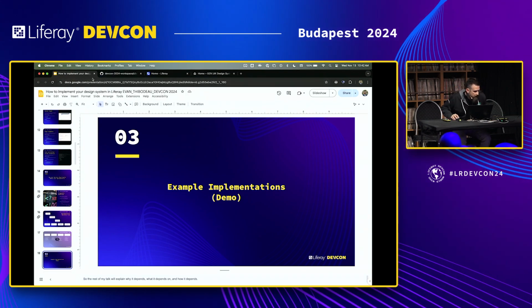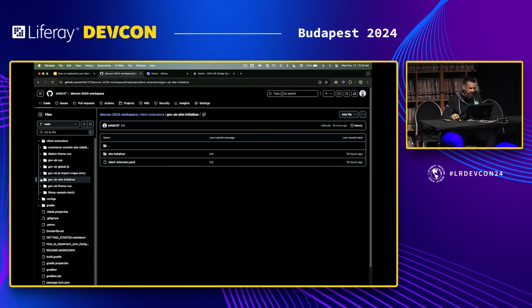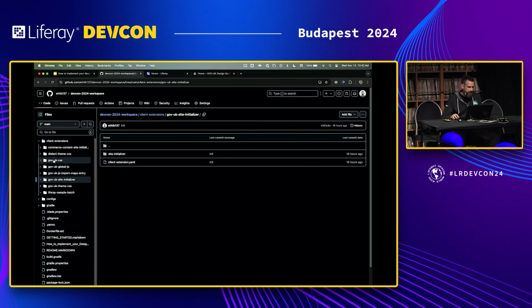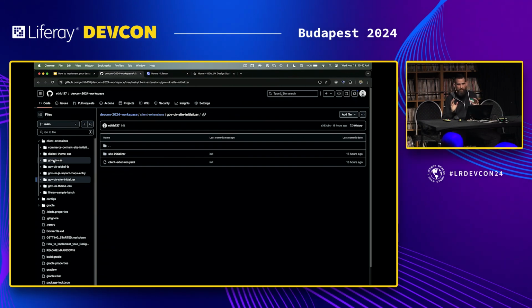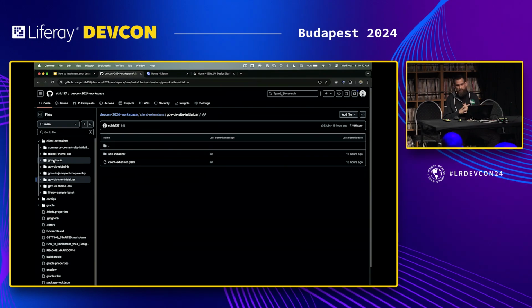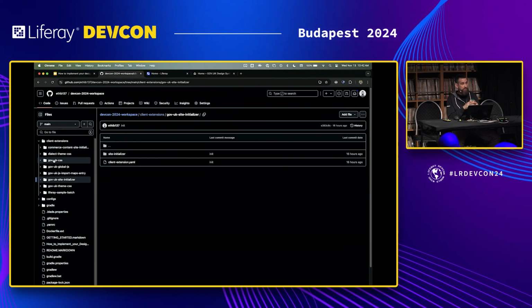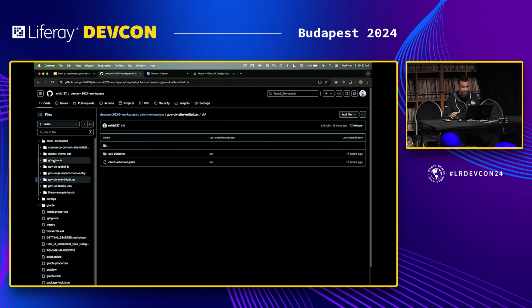Okay. So for the demo, I've built out a simple workspace with a number of different client extensions out of the box that's going to help us go through that. We're not going to look at all of the use cases entirely, but we're going to primarily look at what it would look like to customize Clay and some of the value provided from that, as well as what it looks like to implement your own design system.